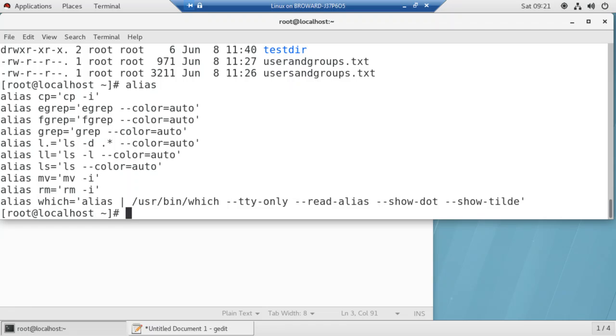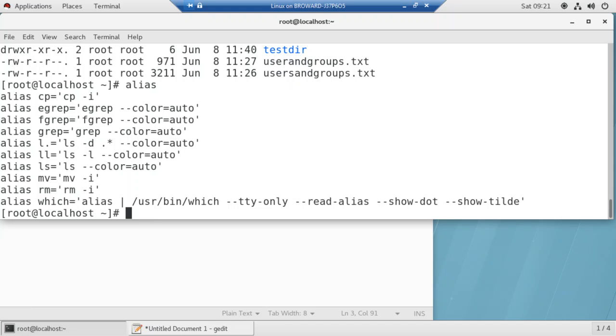Typing ll is the same as ls -l, so it's like a shortcut. If you type a really long command every time, you can create an alias. Now, if I create an alias on my command line right now, and I reboot the machine, it's gone. But if I want it to be persistent, I have to add it in this file.